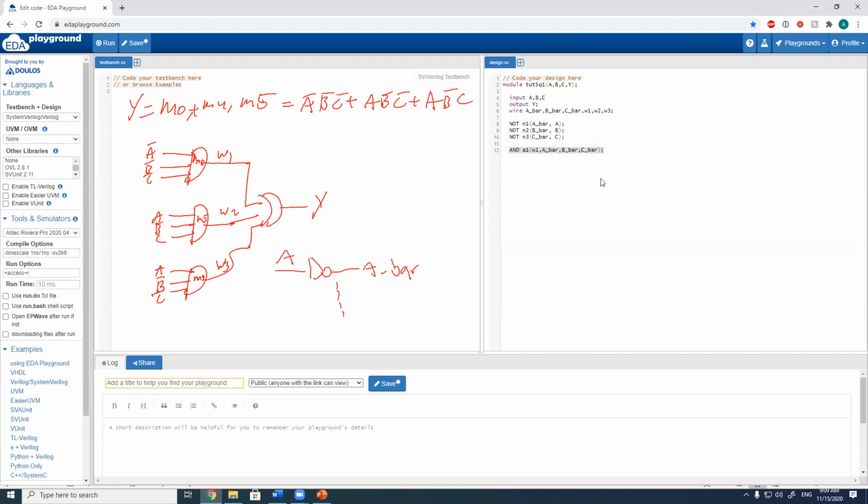I have two more AND gates. So AND gate A2, which is this one, is going to take in A, B bar, C. This is A3. So this is W2. Okay. W2 will take in A, B bar, C, and W3 will take in A, B bar, C bar.